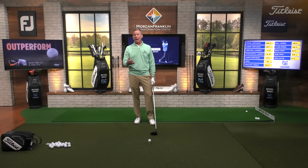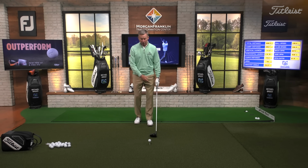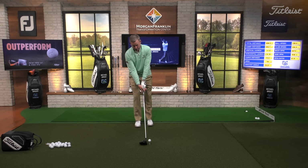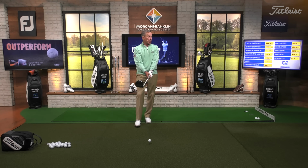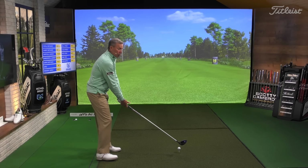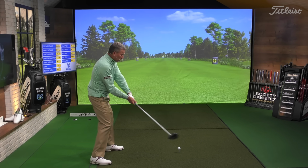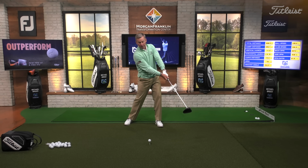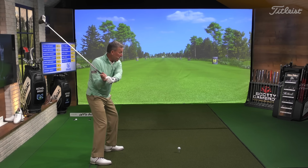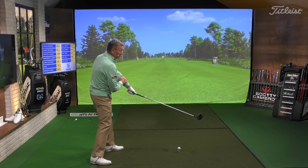Now, the way we do that is this. We're just going to strengthen up the grip just a little bit. So I get a little bit of a stronger grip, just like that. I'm aiming down the push side, so say at the barrels. And then when I come through here, I'm going to make sure that my arms are moving along the ground with a lot of push from my trail arm. It's going out this way. Going back to that down the line there, Gibbsy. I'm going this way. So when I get to the golf ball, my trail arm is underneath my lead arm.